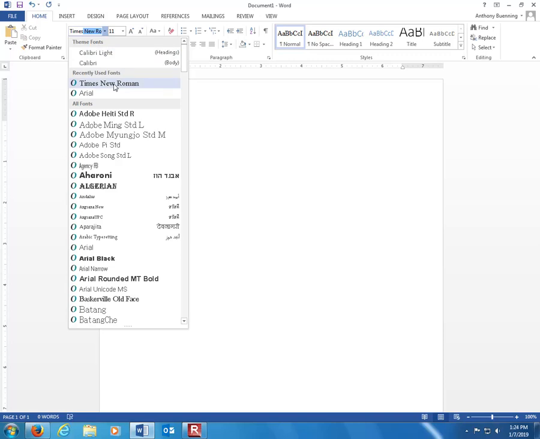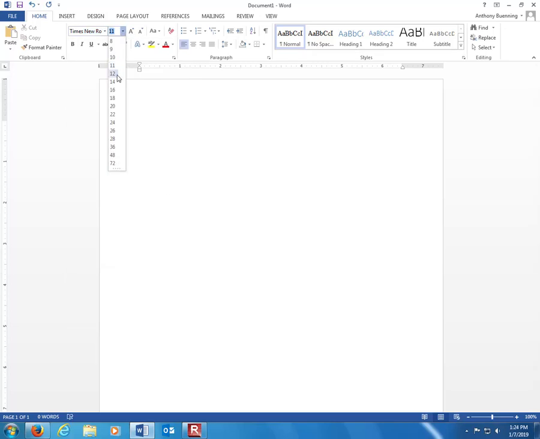Now, for the most part, this particular font can be used in most every class. Very rarely will a professor use a different font, but they typically use a font like Times New Roman, Arial, Courier. Those are the typical fonts, but Times New Roman is pretty much the standard. As for the size, you want the size to be 12. No more, no less. Don't make it 12.5. Don't make it 13, 14. It needs to be 12. Trust me, your professors can see the difference.